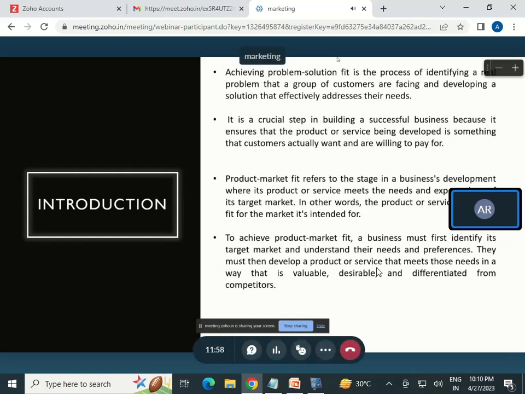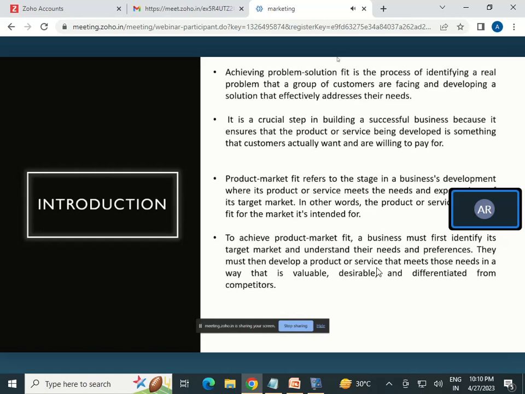Even if your solution is great, and the consumers are not attracted to it, they are not willing to change their previous thing to your product, right? So it's a failure. You are not going to crack a big market, or you are not going to make a big business. So it's a very crucial thing for developing a business in the problem solution fit.